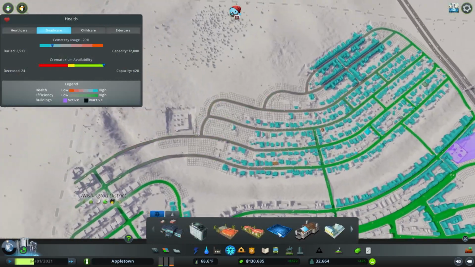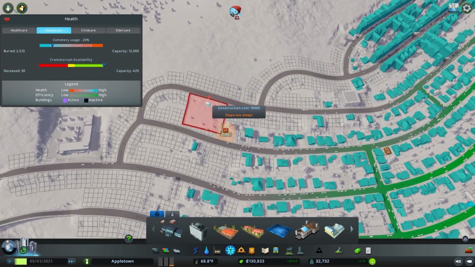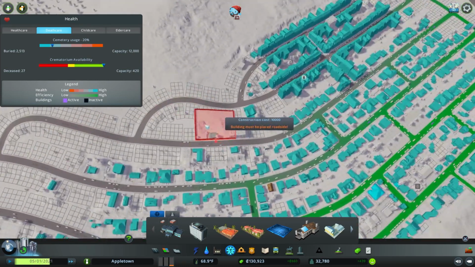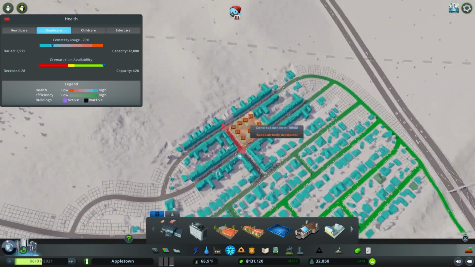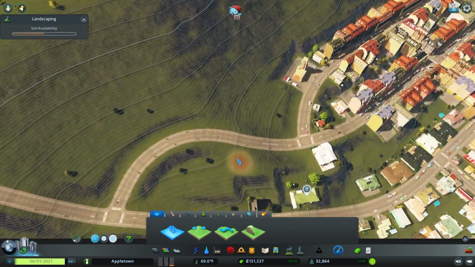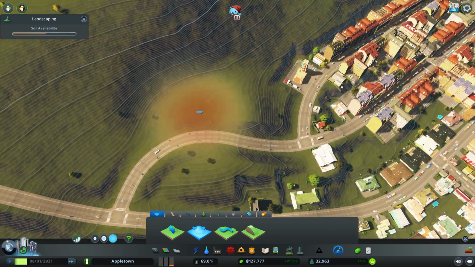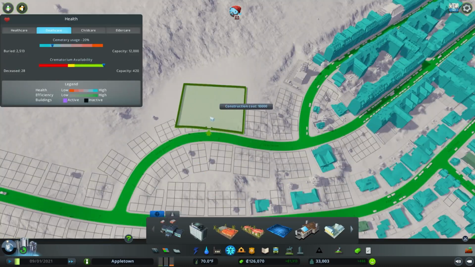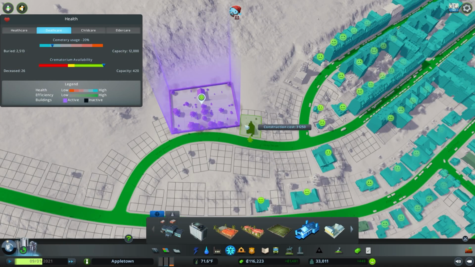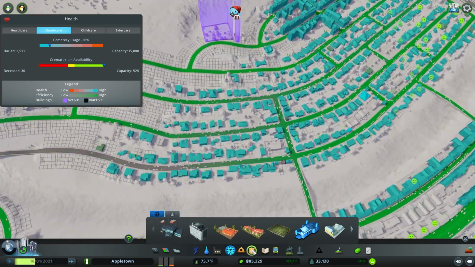Okay. Do we have death care over here? We don't. So a nice little cemetery on the hill would probably help. Cemetery on the hill. Okay, I'm gonna flatten this land out here. It might break us. No, I think we're fine. Cemetery on the hill? Boom. Crematorium, right next to it. That'll give them more coverages.